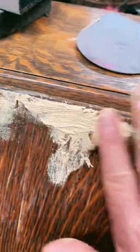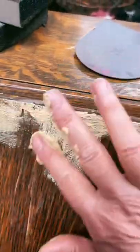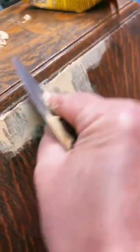If you've learned anything about me right now, it's that it doesn't need to be perfect. We're going to paint over it. We're going to add a lot of texture — we just don't want major peeling veneer underneath our paint effect. So we're just going to put this on, let it dry, and then sand it. Then we're ready to paint. It's just that easy.